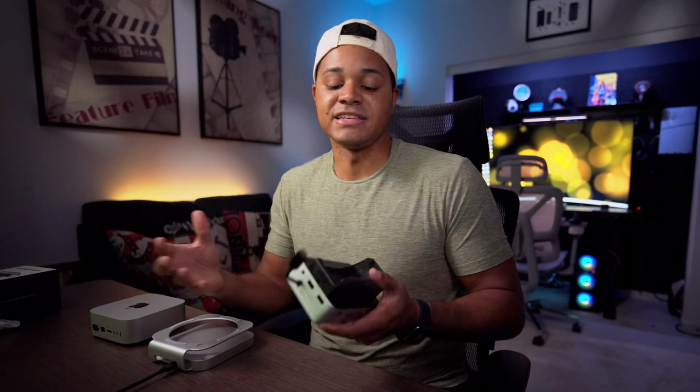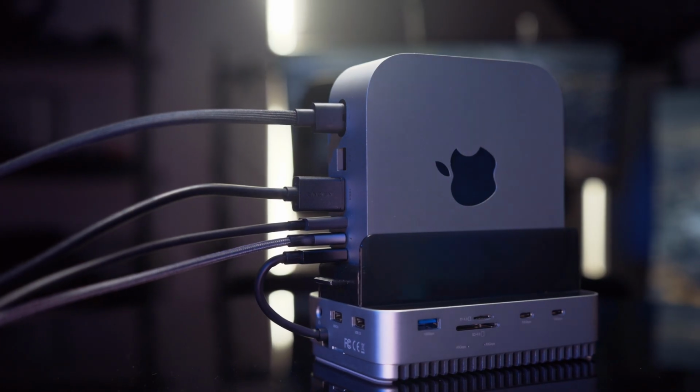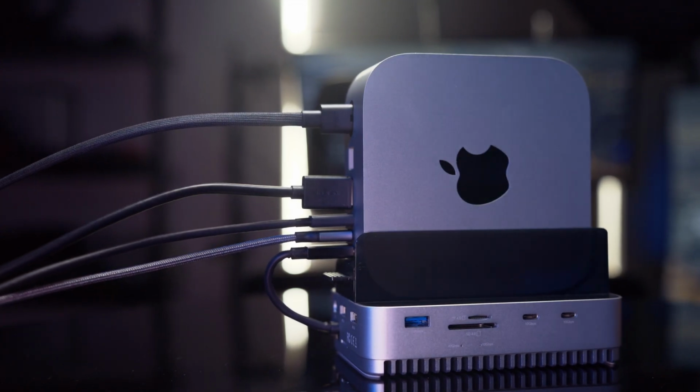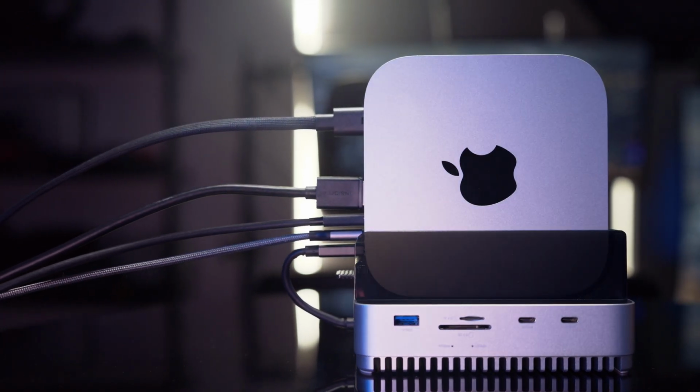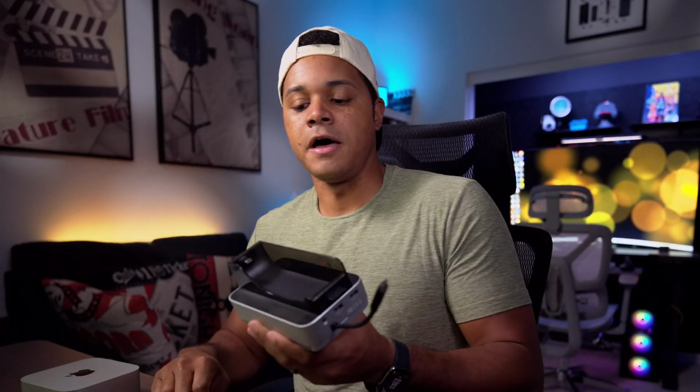So yeah, like I said, this is for the content creator, people who are working with SD cards, creating content. You want to have that port, so that's not another thing you have to plug in to your computer, an SD card reader. You get the Thunderbolt 4. It's definitely bulkier, yes, and honestly, I don't really like the way it looks sitting on the desk, especially with the ports all coming out the sides. Like, I'm not a big fan of when you can see the ports coming out. I like when things can just kind of flow in the back easier, like how it sits on here. But it is a really nice option for people who really want that.